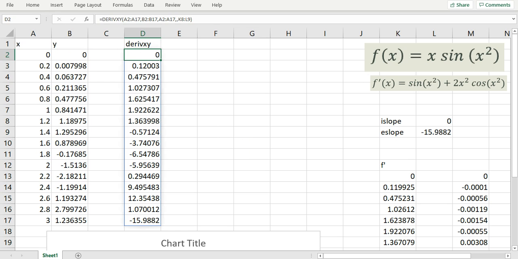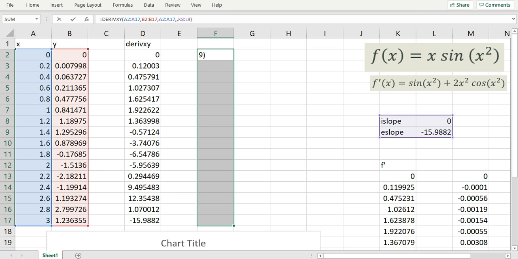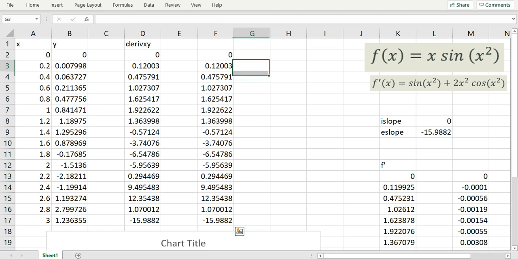Then let's highlight the output array, click in the formula bar, copy our formula, and then now I need to press Ctrl-Shift-Enter at once, and we calculated the formula as an array formula. If you notice here, Excel automatically places curly brackets around the formula to indicate that this value is an array formula. The other way you could do that is by the autofill.